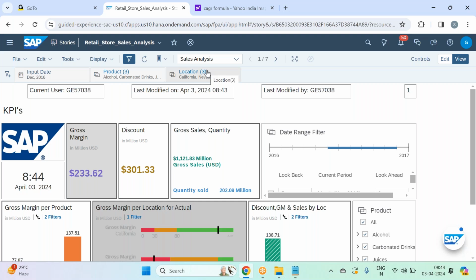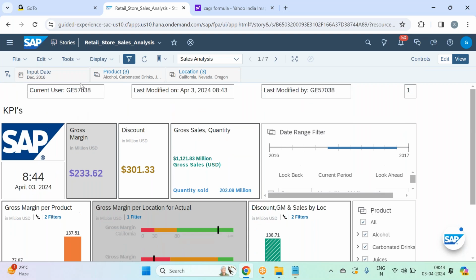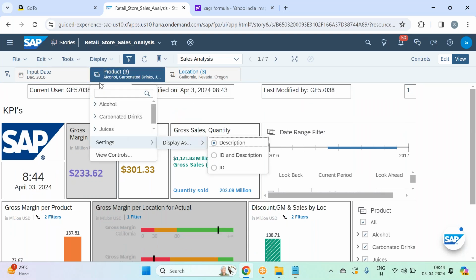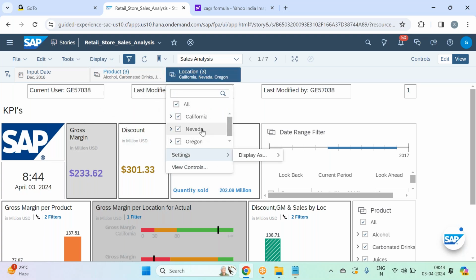So in the view mode, you see here, guys, right now this is a static filter. You cannot change any values, whereas this is dynamic, the user can change.